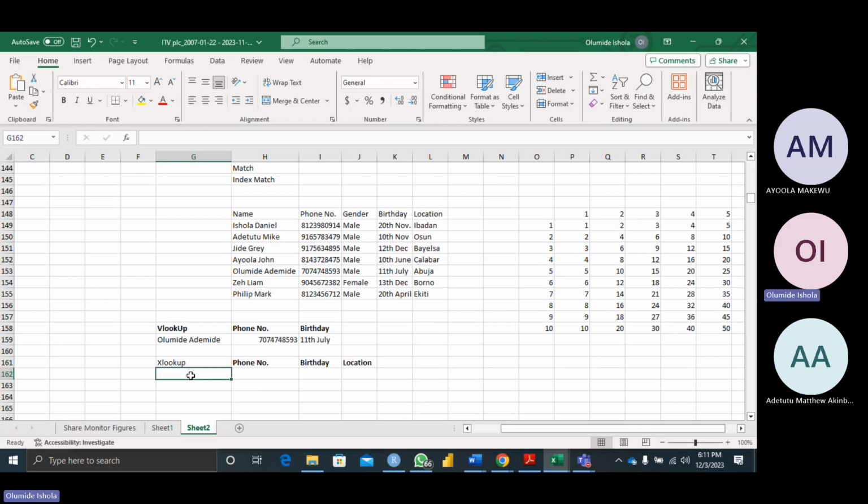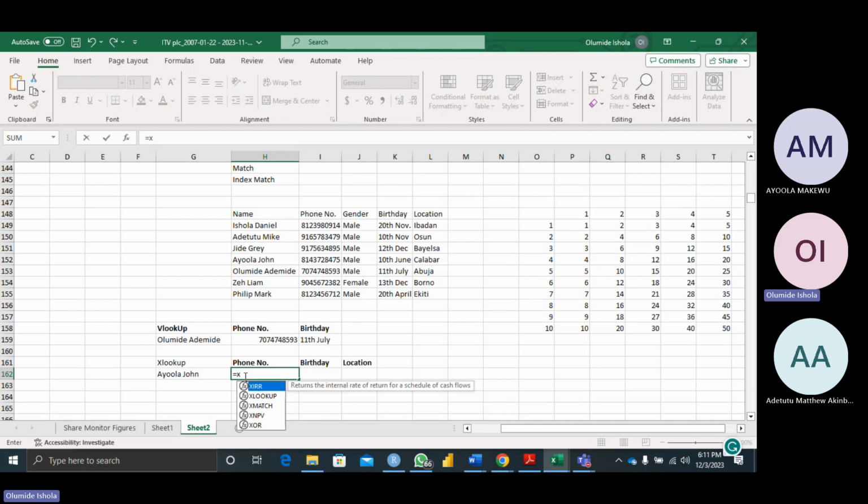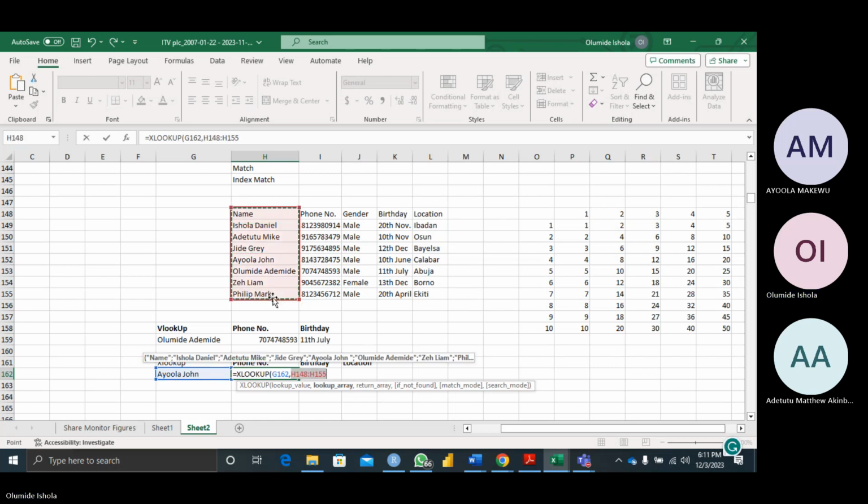So let's look for another person's name. Let's say Ayola John. So equals XLOOKUP. Lookup value. Ayola is the major suspect. Lookup array. Where is Ayola's name? Ayola's name is in this place.